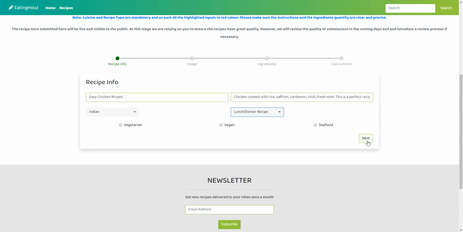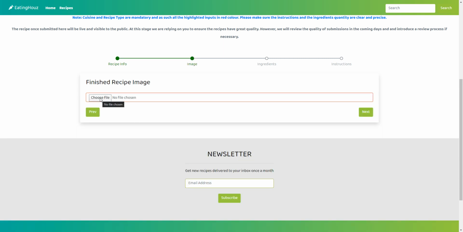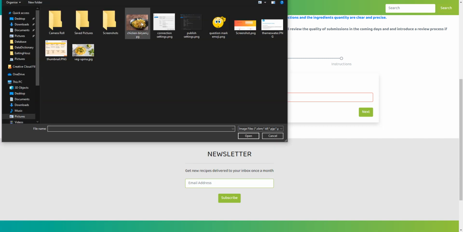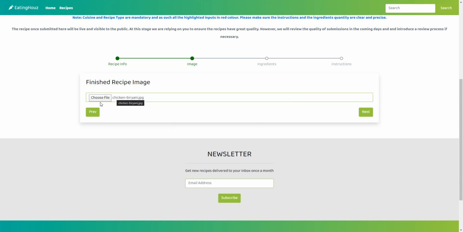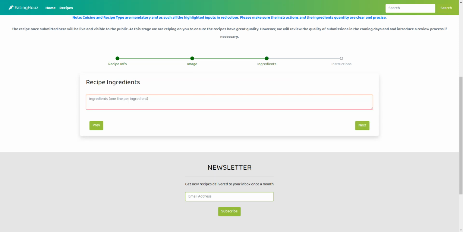And once you click on next, this is where you select your image. So you can browse to the photo you've taken and select that image. And then here, this is where you input all your ingredients. The preference would be that you add one line per ingredient, so this makes it very clear to the reader.